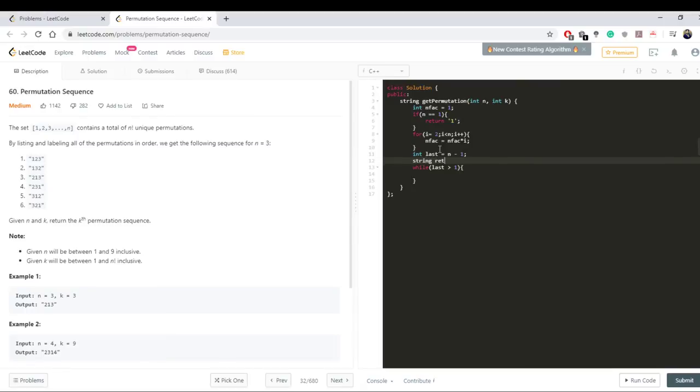let this be our return value, and let this be our selection.